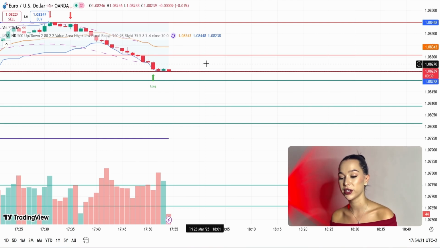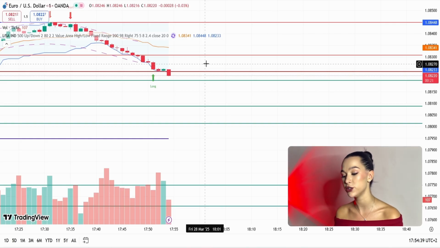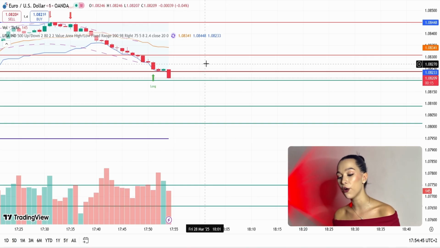Also, why I used here the expiration of 4 minutes. So considering the strength of the bearish impulse and the price movement dynamics, 4 minutes here is the optimal duration for the trade, allowing you to avoid possible short-term corrections and capture the main downward impulse. And in such situation, it is better not to enter for 1 or 2 minutes due to the risk of a sharp pullback. So a 4-minute expiration allows you to more confidently capture the impulse movement.